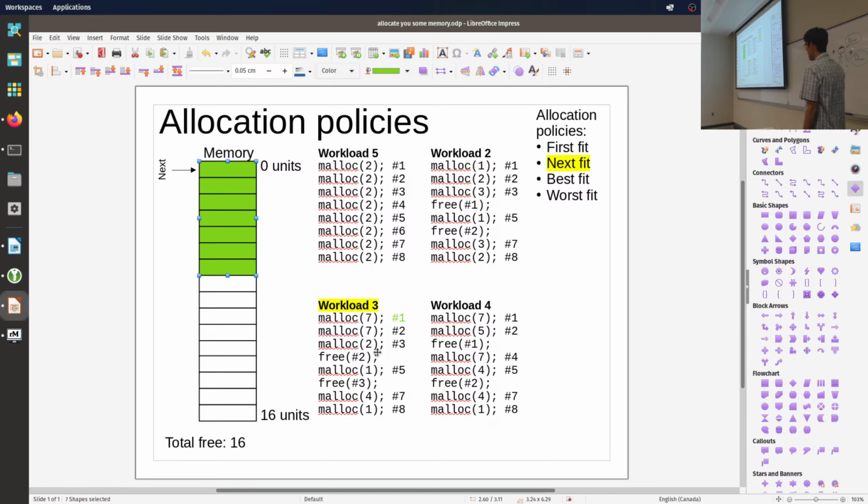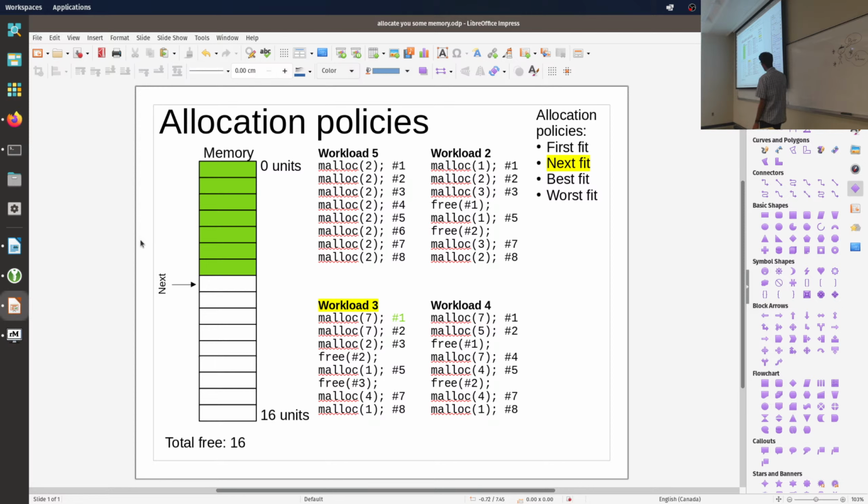This is where things change about what we had been doing before. We're not just going to blindly start at the beginning. We're going to move this next pointer. I regret printing the next pointer on the page. I'm sorry. I hope that you took the time to manually move it here. I got a pair of scissors if you really want to cut it out and move it around. The next pointer is going to move to just after this allocation, wherever the next free space is.